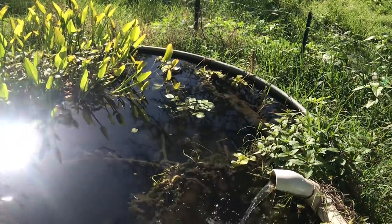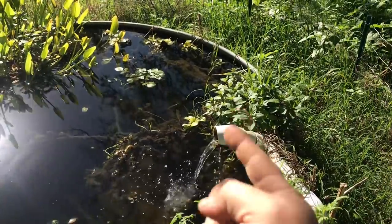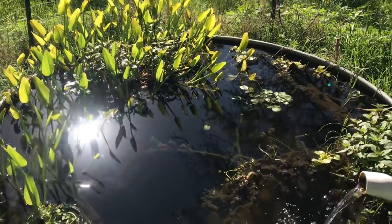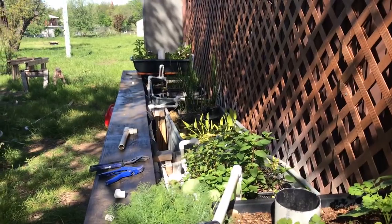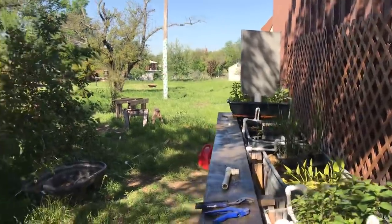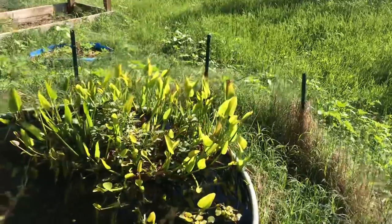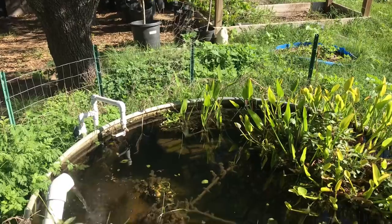That overflow point sets the level of the water, which flows right back to where we started, with the pipe setting the level of each tank. All tank levels are set by the return line on the other side. If I want to hold more water I move the pipe up; less, I move it down. This system is completely passive other than the pump. It runs off one pump with no ebb and flow, so there's really nothing to fail. As long as the water keeps moving the system keeps running, and it's essentially infinitely expandable — there's plenty of power left in that one pump.